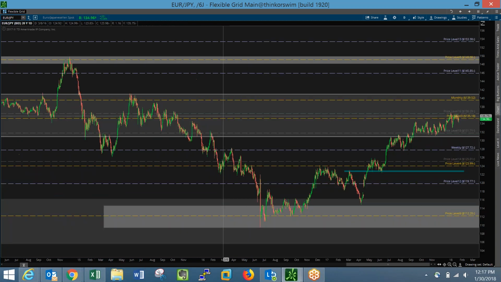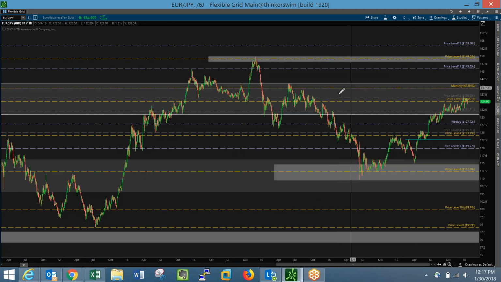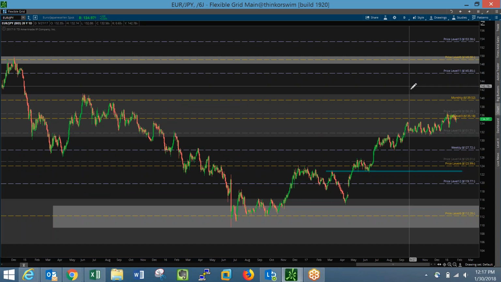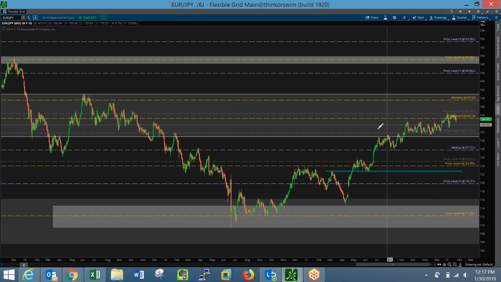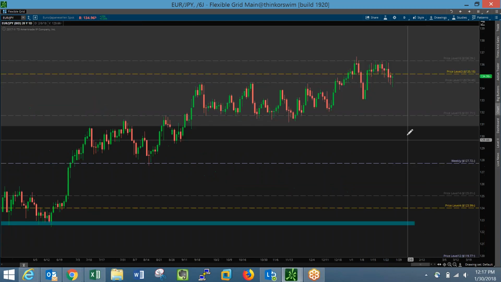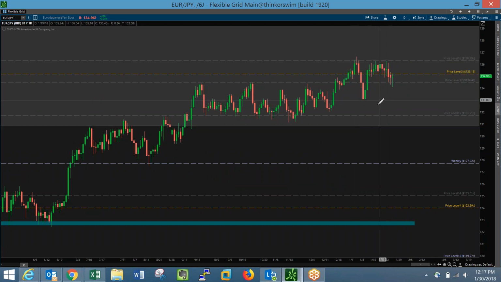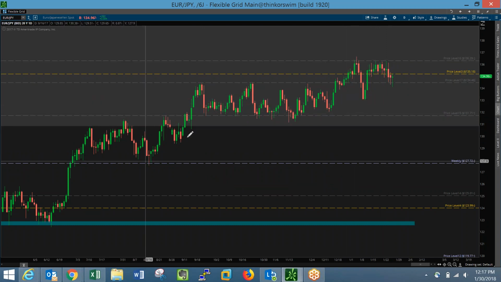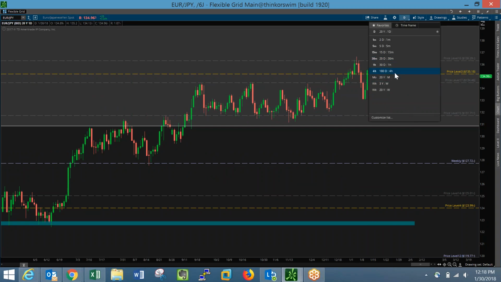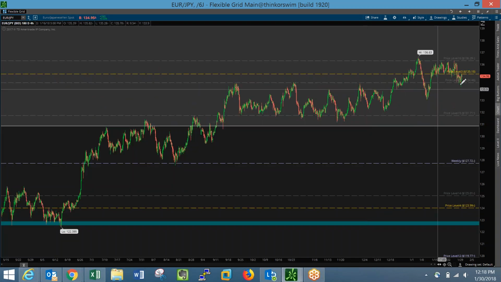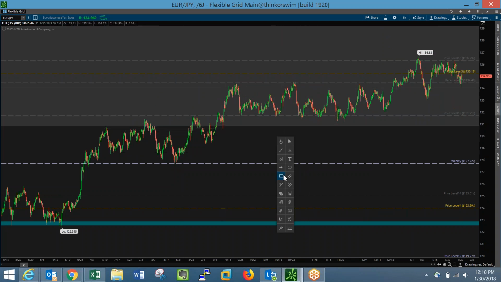And I didn't spend all the time in the world going back and looking through all of the daily levels I could have plotted out, but I didn't want to overwhelm my chart. So these are the ones that stood out at first. And you know what, we could even add them right there. So now what you give yourself, let's just look at this latest sequence right here. If we were to go 4 hour, that's pretty clear cut about where the support is, and now you can even go further down if you'd like.